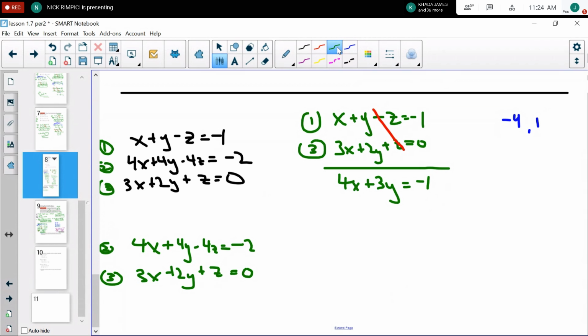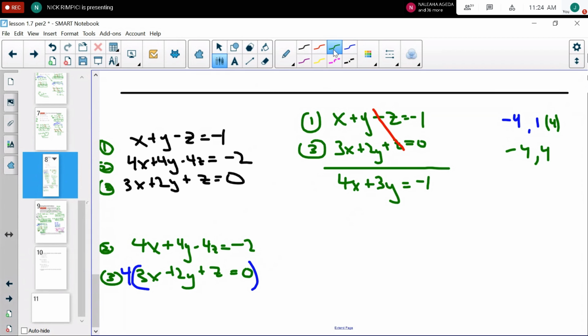I agree. You're going to multiply this by 4 so that you have -4 and +4, which are then going to cancel out. You need one to be negative and one to be positive. This one up here is already negative, so this one's positive. We're good. So we multiply this by 4, and it's going to eliminate it. So I have to multiply all of equation 3 by 4.